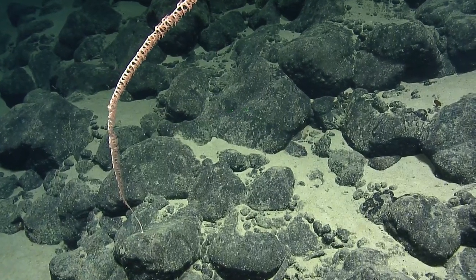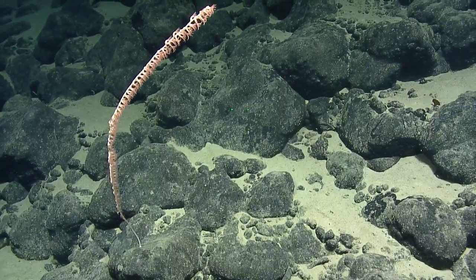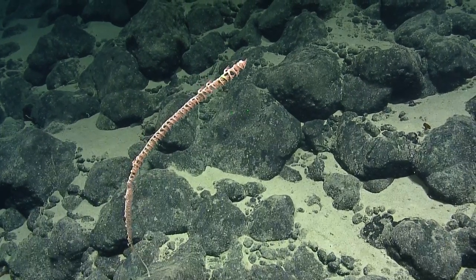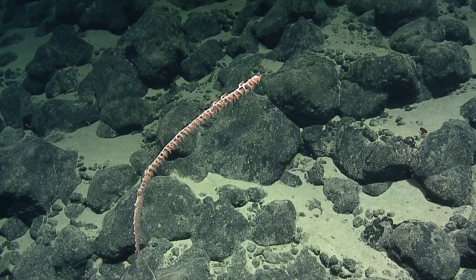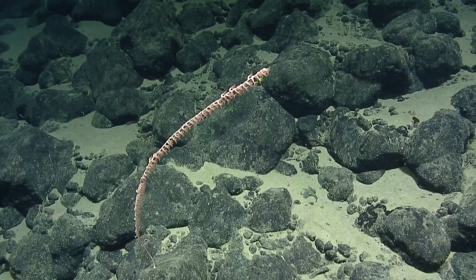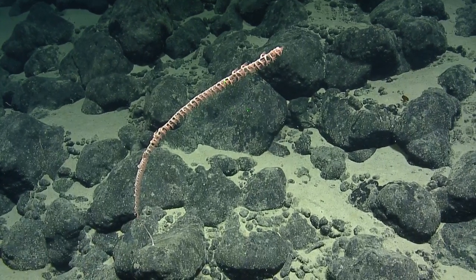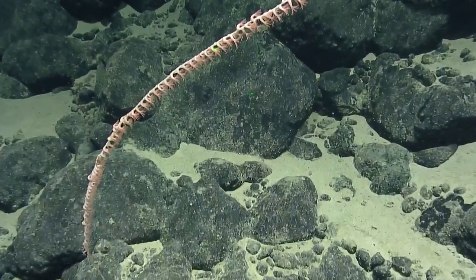Great, thank you. Ooh, what was that? That's a coral, yeah? I'll tell if it's definitely a bamboo or not. I'd say it's a single-stalked bamboo coral, right? Can you see the little nodes? Looks like it, but I don't see the nodes yet, so I'll have to wait if we get a tight zoom.